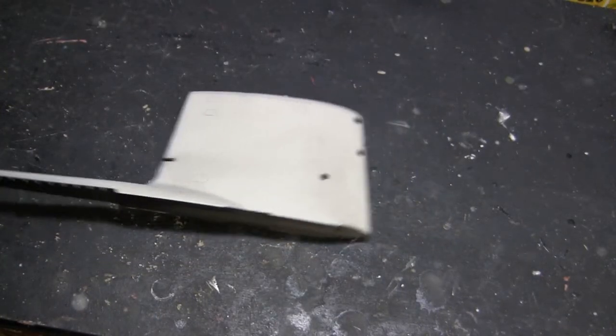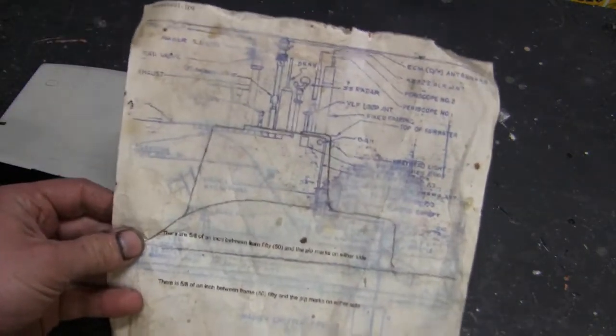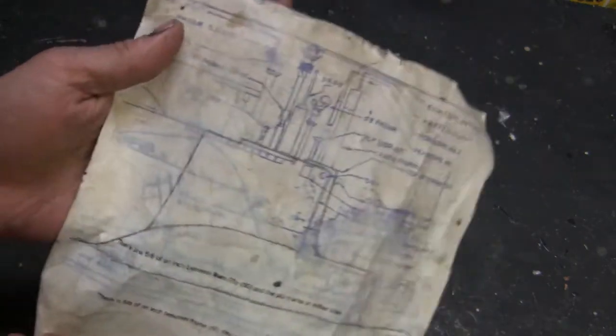As an example of this, here we have floating in the shop a plan for a U.S.